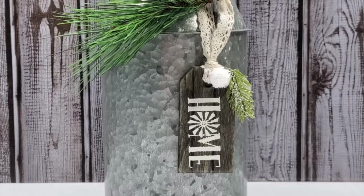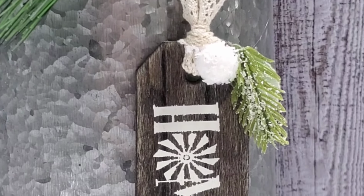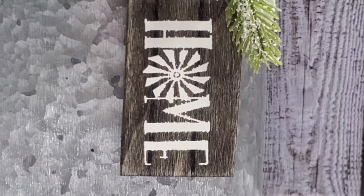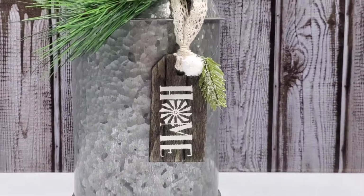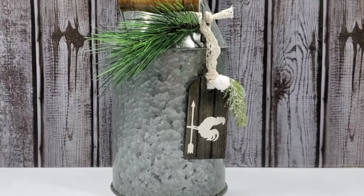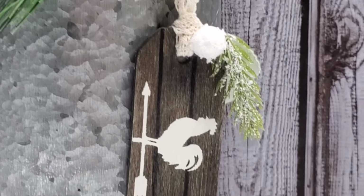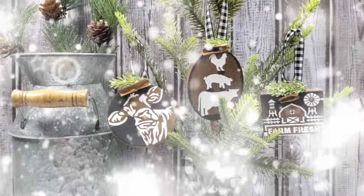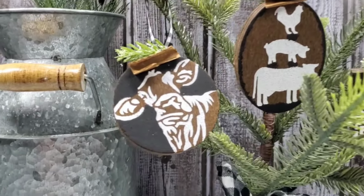And then we also have the home one that we made as well. Now, this one, I will tell you, bled a little bit. We could have gone in with a sander and sanded that down. I did not. It doesn't bother me. But look how pretty it is. I absolutely love it. And I really, really love the rooster too. I think it turned out absolutely adorable. So, so adorable. And then here are the last ones.